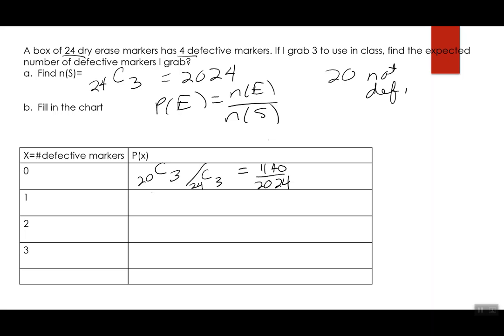All right, so what's the next thing that could happen? Well, maybe I get 2 good ones and 1 bad one. So from the good markers, I get 2 of them, and then from those 4 bad ones, I get 1. And again, we know this 2024 is on the bottom, so I'm just going to start writing that in. So I have 20 choose 2, which is 190. And we've talked about before choosing 1. If there's a combination of 4 choose 1, there are 4 ways to do that. Still our 2024, so I have 190 times 4. This is 760.